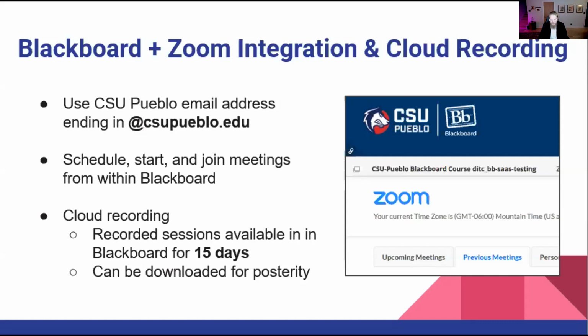The one thing that you are working on right now is that it has a 15-day duration on that recording. So 2 weeks for those students to take a look at that recording. Part of that is we're fighting against how much space we have to hold those recordings. So you can download them if you want to keep them a little bit more long-term, and we can also help you understand where you can put those recordings, like on YouTube, or host it in a different video streaming area.